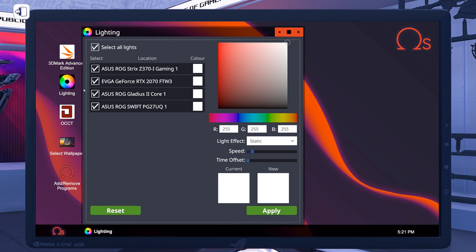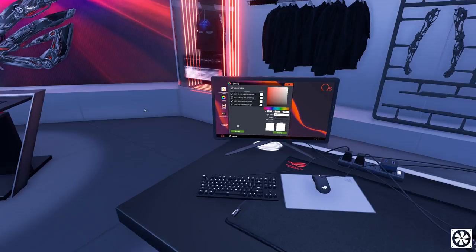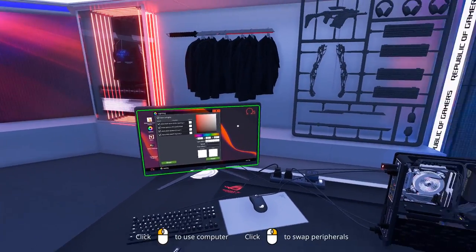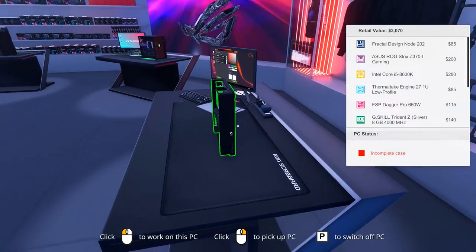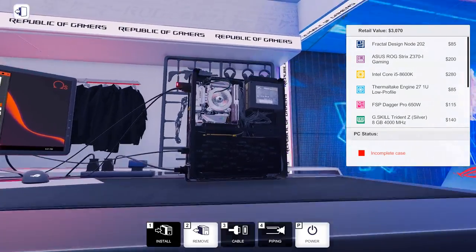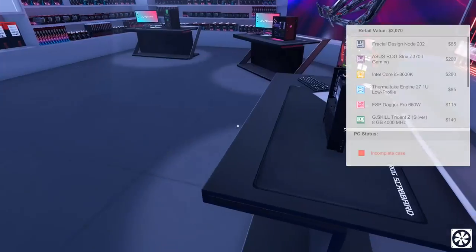Okay, not much lighting in this one. We've got the motherboard, the graphics card, we've got our mouse and our monitor, I think, or mouse and yeah, I think mouse and monitor. So yeah, really no RGB on the build. But that's okay. Like, it's not supposed to look like anything, you know. It's gonna be discreet. No one's going to notice it.